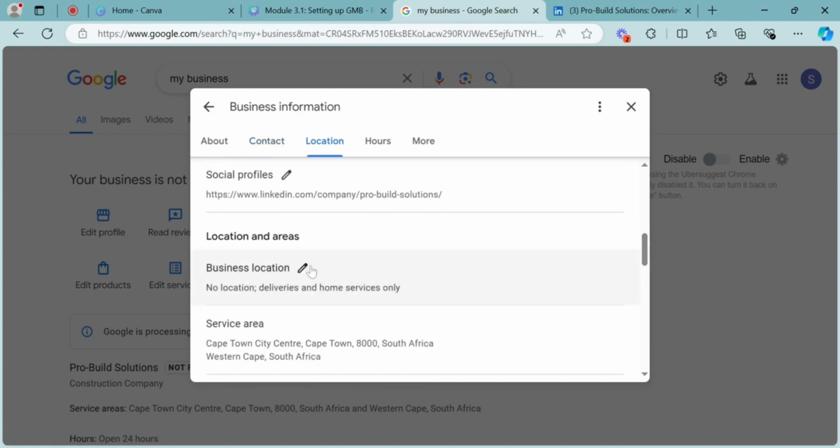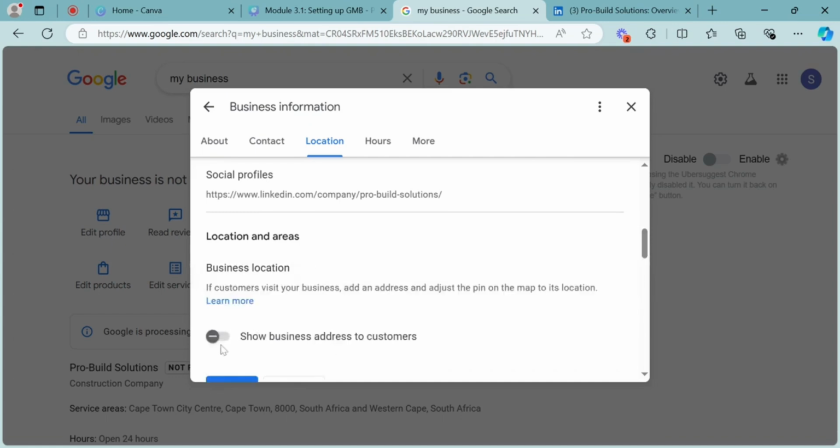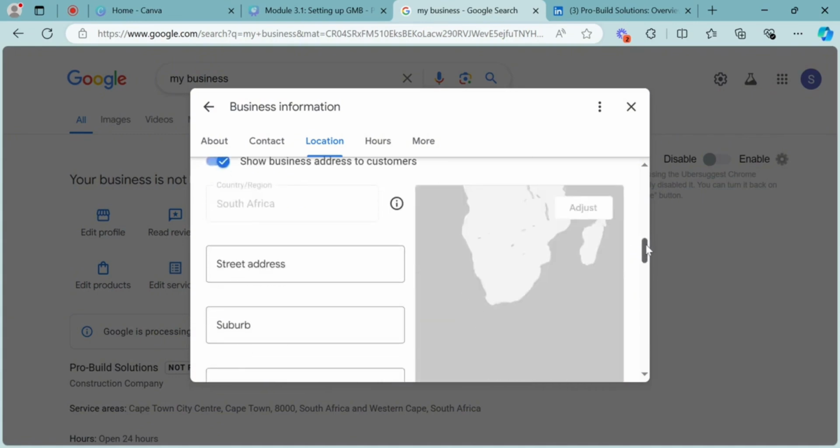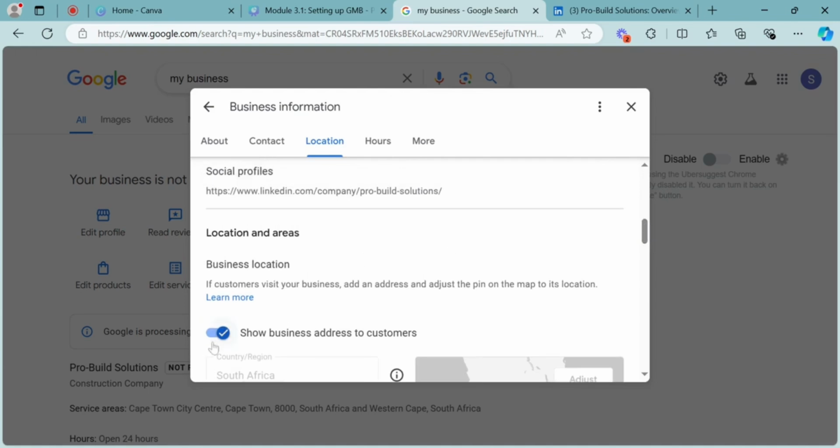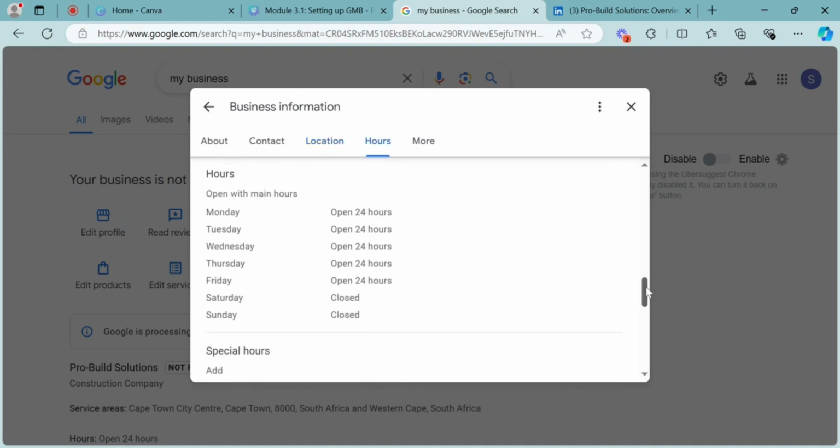You add your business location. If you didn't add it, you click. Let me just show you where you click. You click here, then you will say, oh, show. You just click there to show the, and then let me just show you. And then you will add your location here. So let's turn that off. And then let's head straight to the next one.